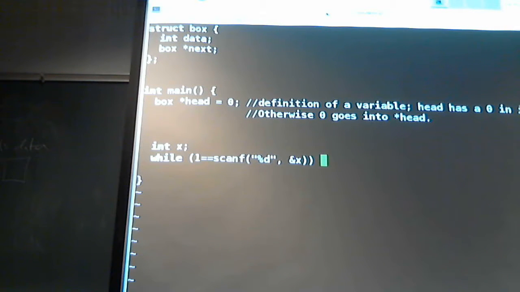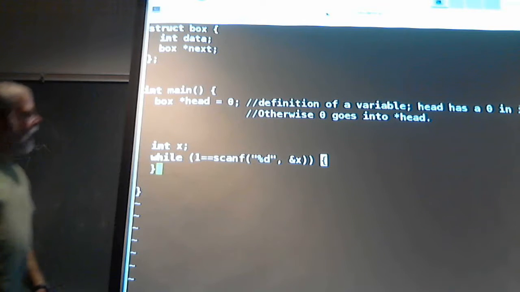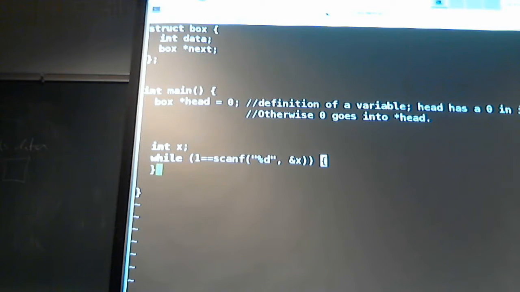And what are we going to do? We are getting an integer out of the input, and we're going to put that into a box. If I have a new integer, I need to have a new box. So down below here, I'm going to set up box asterisk, which I'll call NB for new box, and I'm going to say asterisk NB equals new box. So in place of the student, we've got a box.